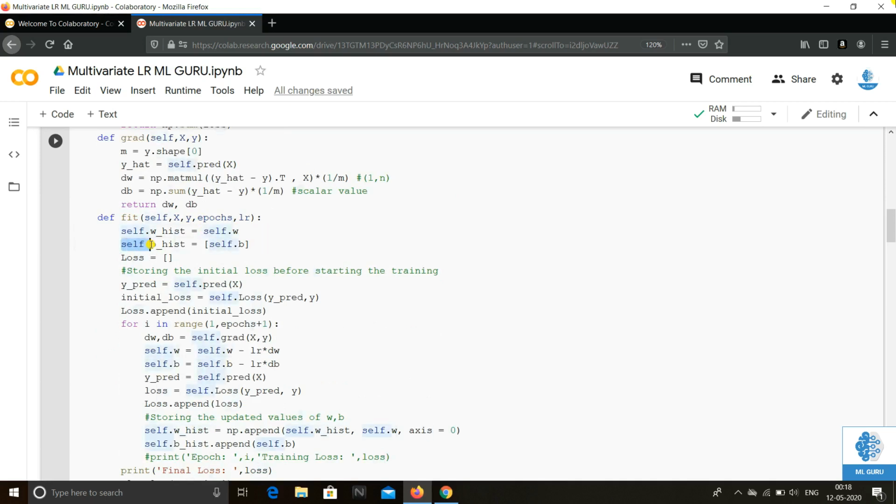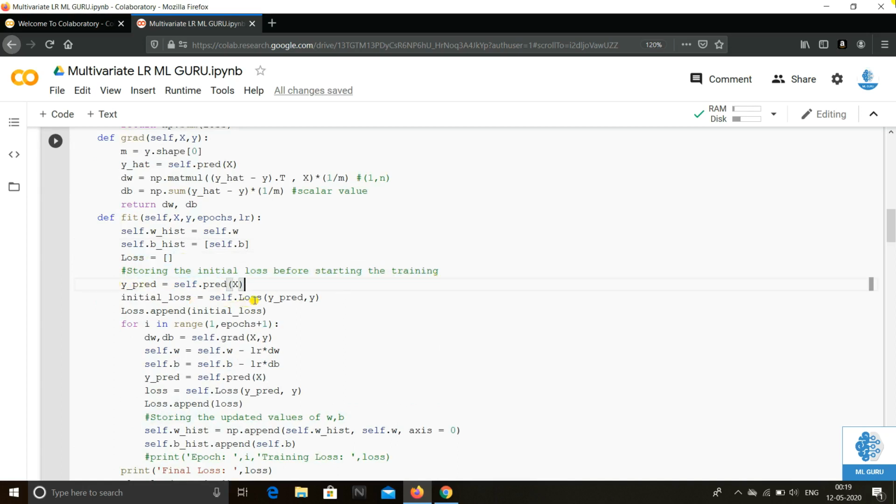Similarly, I have declared this b hist for storing the bias, and I am storing it in a list where the first element is the currently initialized value of b, which is 0 before training. And I have created this empty loss array, and I have to store the initial loss before starting the training.